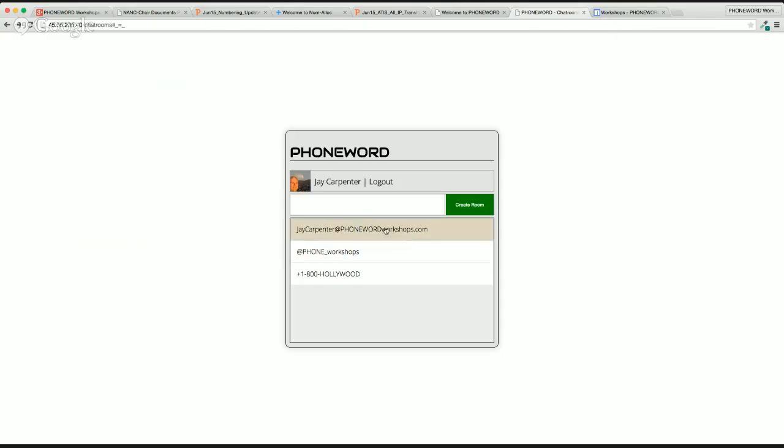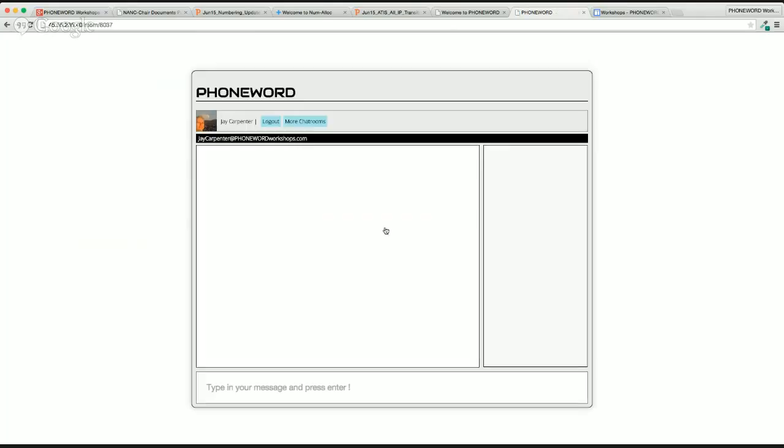And let's just go to this first section, our first address, and you can see that you can type in various messages and hit enter, and if somebody else were logged in, then they would see that. Anybody logged into this particular address, jcarpenter@phonewordworkshops.com, would see this particular address.